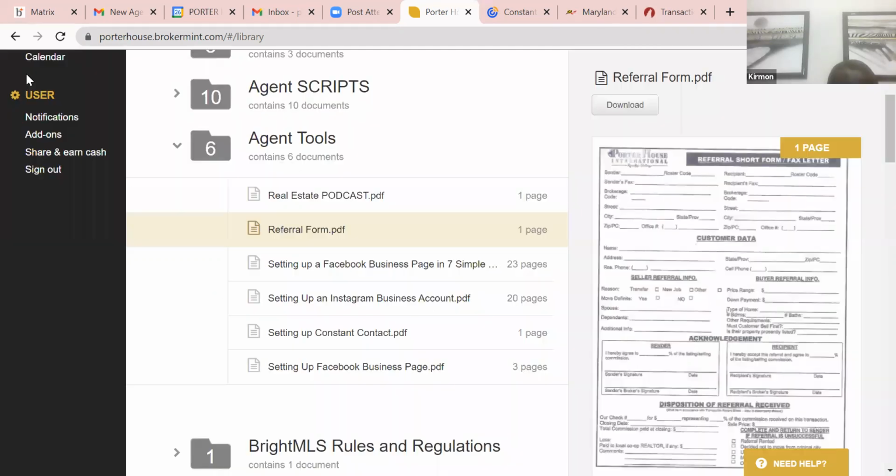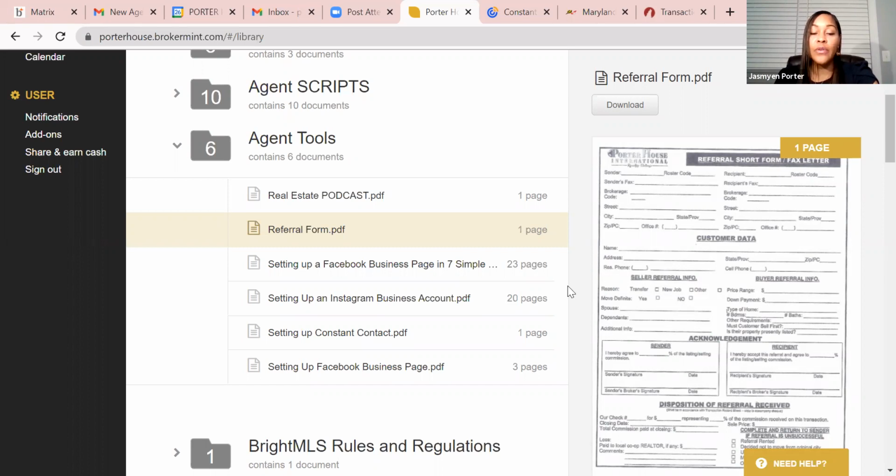Mrs. Porter, this is going to show on the ALTA, and it's going to be done by the title company as far as putting it in. That is an excellent question as well, and it is not done that way. The referrals are paid from the brokerage to the other brokerage. So on your ALTA, the information indicated on your listing agreement is going to be present there. Your full commission will be paid to yourself in Porterhouse. Then, because you will have uploaded this information into your Brokermint transaction, we will cut a check or send a wire to the other broker. That's why it's important that you upload this external referral form and include it in your documents as well.